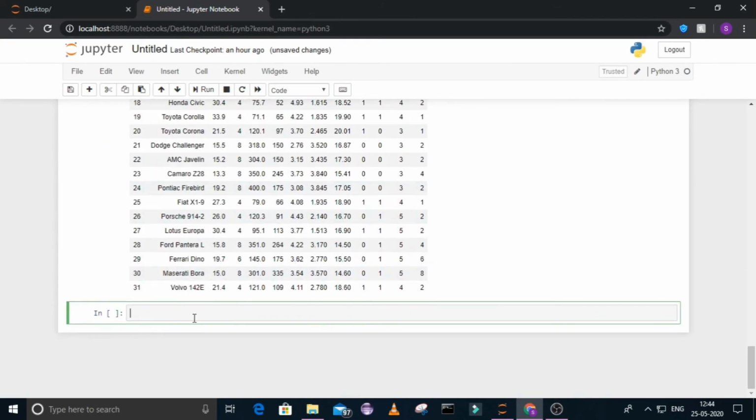For that we're going to use square brackets after the file object, and inside the brackets specify the column name, which is cyl, and the condition is greater than 6. The values in the cyl column should be greater than 6.